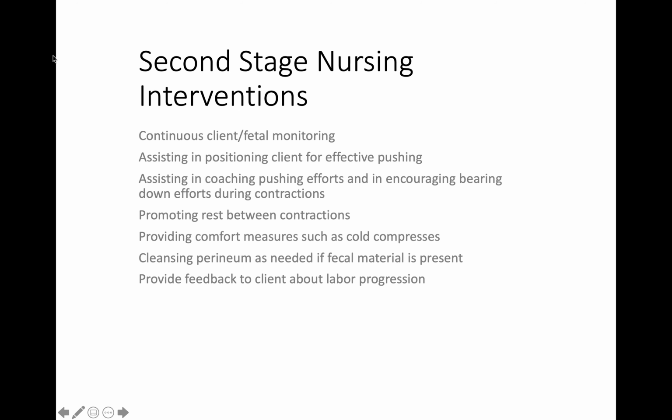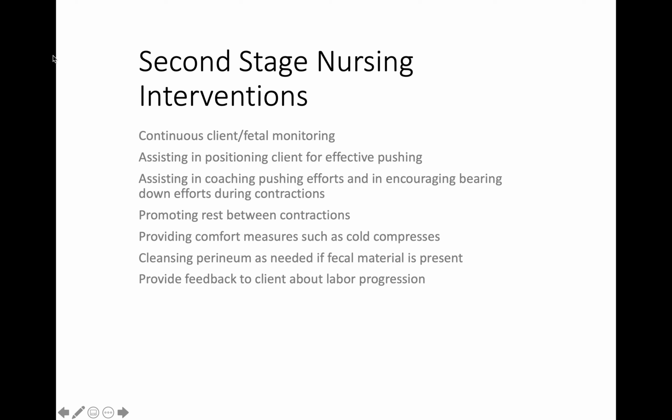Some of the second stage nursing interventions, again, continuous client and obviously fetal monitoring. What are the vital signs doing? What does it look like? What do the tracings look like? Assisting in positioning for effective pushing. Assisting in coaching, especially if there is no coach, and sometimes we have to teach the coach, and sometimes we have to be the coach. Promoting rest between contractions. The biggest deal here is we need that mom to be able to re-oxygenate herself so that the baby is not compromised.